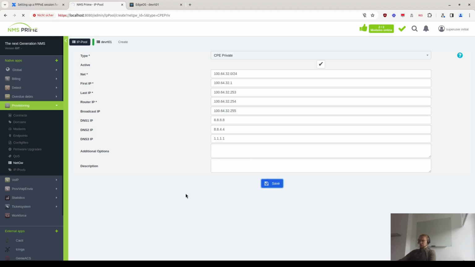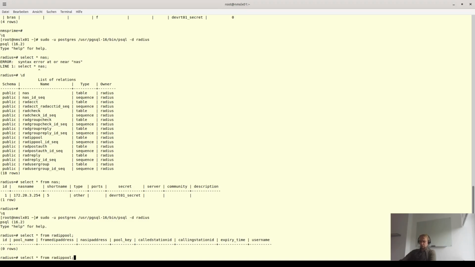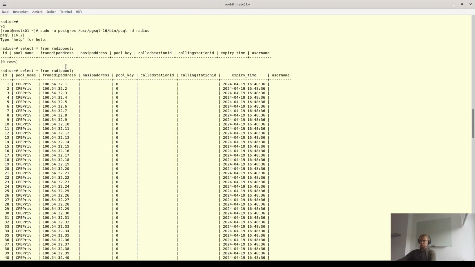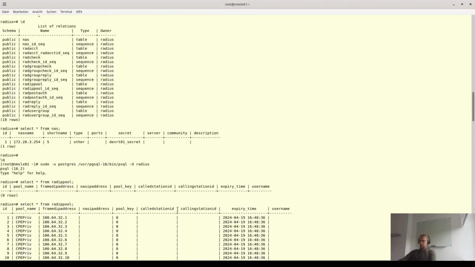And now what you will see is, once we save this, that in our radippool we now have all the IP addresses set up from 1 to 253. And now if a device is coming up, and is successfully authenticated, then we will choose one IP address from the pool and we'll assign it, and then you will see that the calling station ID, for example, the identifier of this one, will be set up here properly, and also the username.